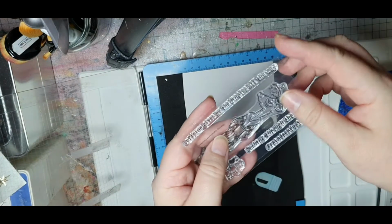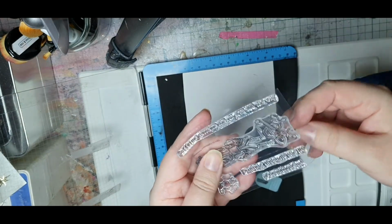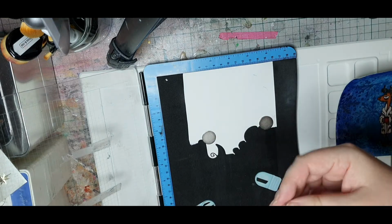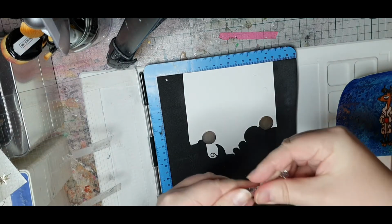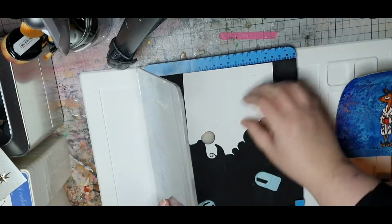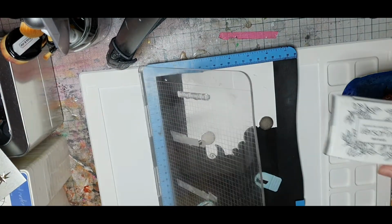It's time to stamp the sentiment, and I had my eye on this one for a while. It's just my humor. It says, "Dashing through the no." I stamp it twice in case my clumsiness gets me, in VersaFine Onyx Black ink.